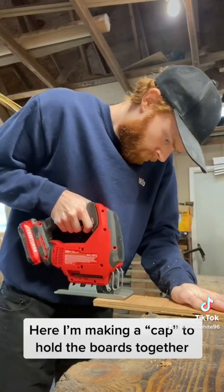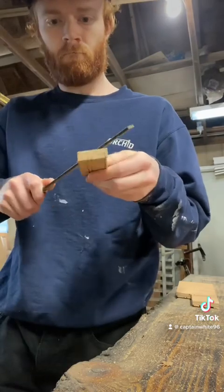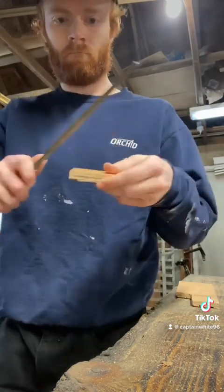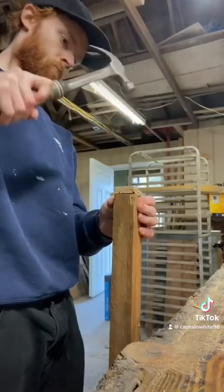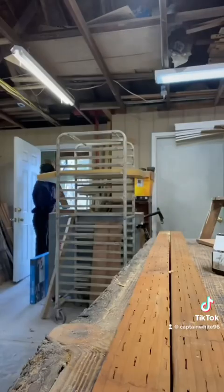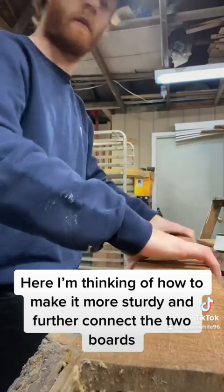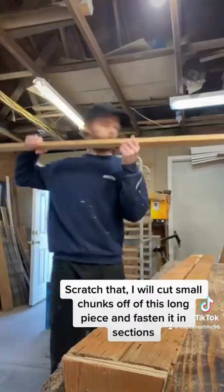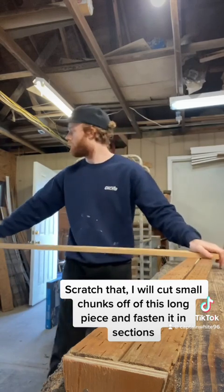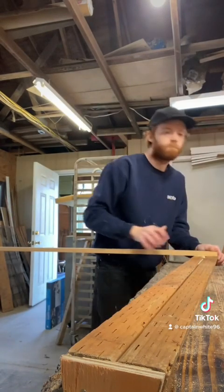Here I'm making a cap to hold the boards together. Here I'm thinking of how to make it more sturdy and further connect the two boards. Scratch that. I will cut small chunks off of this long piece and fasten it in sections.